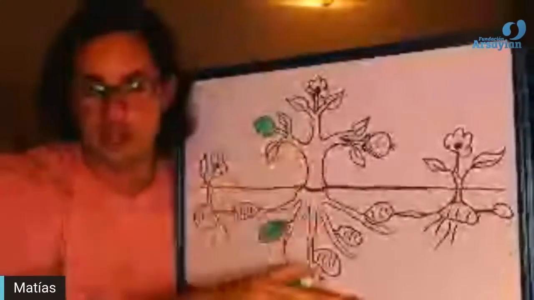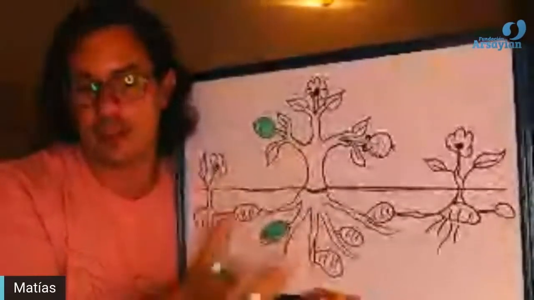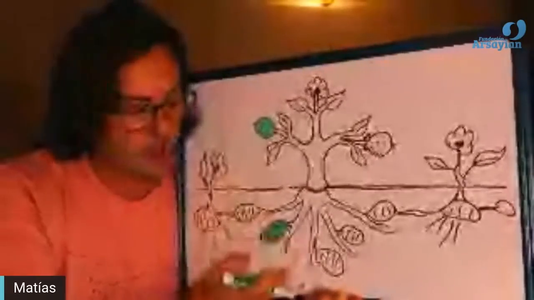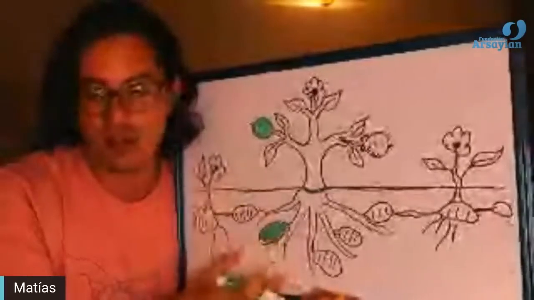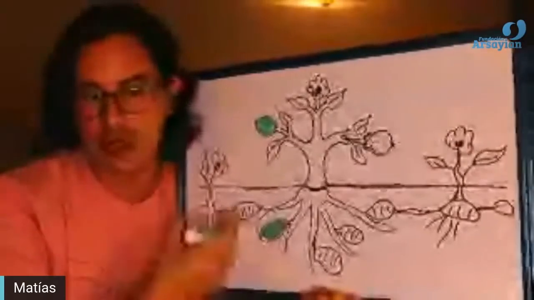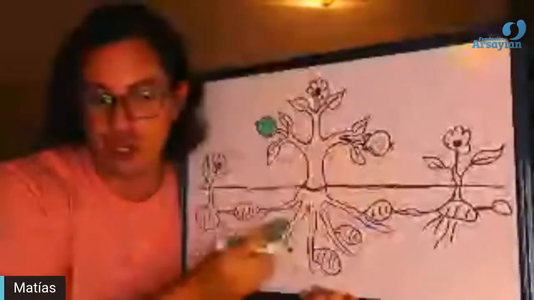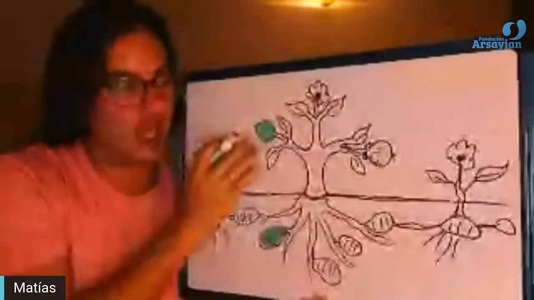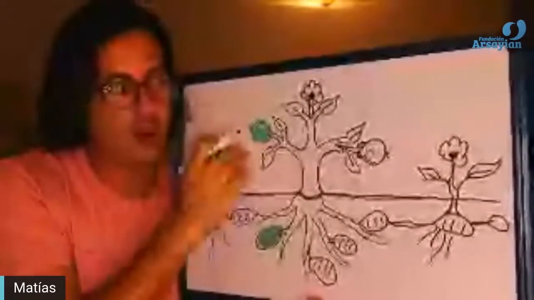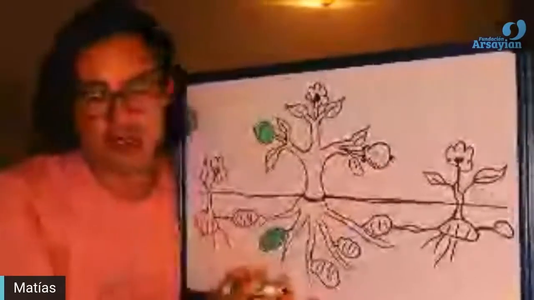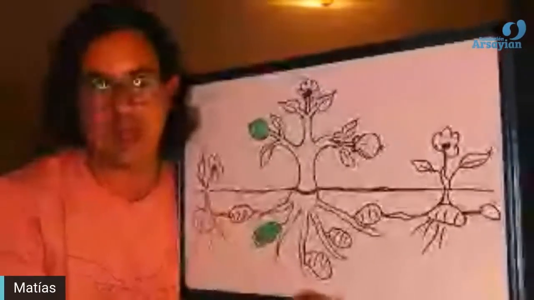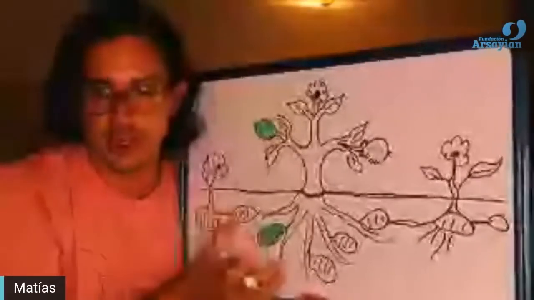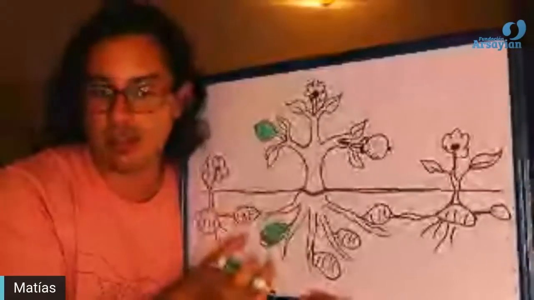But when we speak about the unconscious, we also have the same thing. We have the fruits of the ground, which are the tubers. Tubers are like a fruit underground that emerge from the roots, and they are useful as a reserve of water, minerals, salt, and all the products the plant is producing. They are in storage inside the tubers. So in a way, like the fruits in the plant, they store all these minerals and water and salt to produce the seeds. The tubers are here just in case something happens, like a drought, for example, or there is a lack of any mineral, so the roots can take those nutrients from the tubers.